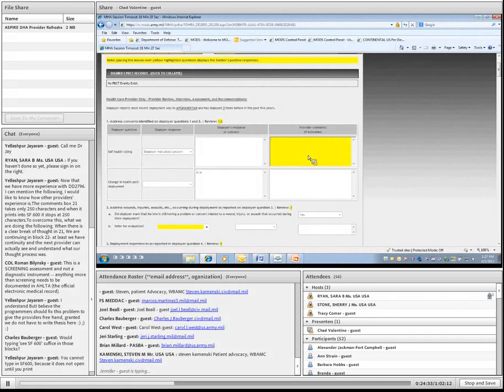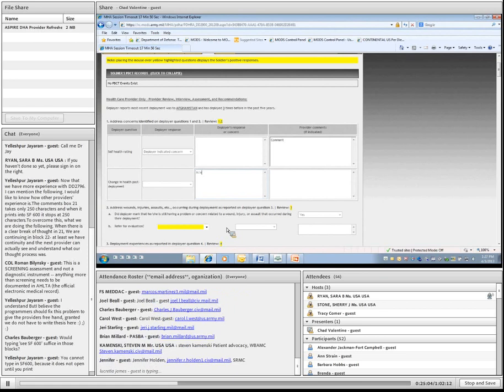So all we have to do in here is leave a comment. I'm just going to write the word comment here. As soon as you leave a comment, the yellow highlighting in that provider comments box is removed, and you've met that action required. If you leave any of these boxes highlighted yellow, meaning they need provider action, then when you go to sign the form it'll instruct you to go back and leave a comment or indicate a referral, whatever the case may be, before you can sign the form. So basically anything yellow needs your action as a provider.